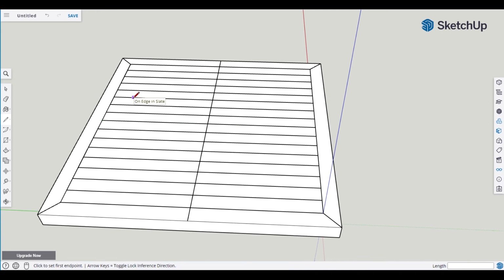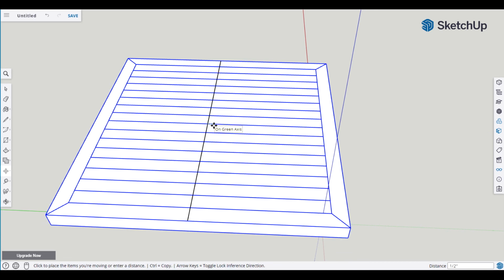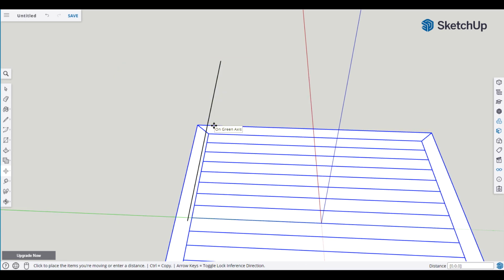So let's hit the space bar. Select this. Do not select the line. So we know the midpoint's here. Hit M, and we can tell that by these little red crosses here that we're at the midpoint. And now we need to click this. Click once, move it just a little bit, and now let's do open bracket, which is the left bracket, 0, 0, 0 for each of the axes. Close the bracket, which is the right, and now we see it. It goes to the origin. Now we will unhighlight this, click this, and hit delete.